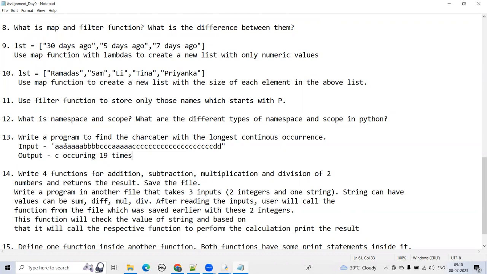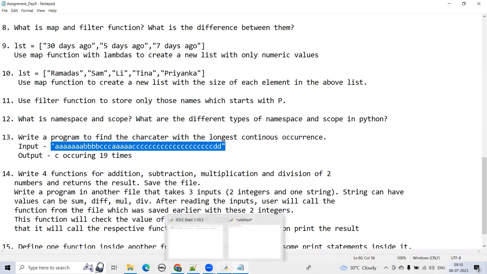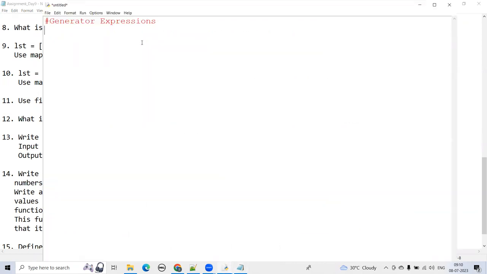Okay. So CA occurring 29 times. So what is this you want to discuss on this? So, the continuous part, I'm not able to figure out how to do that. I was able to count the word having the highest count in the entire string. But when it comes to the continuous, C is getting three count over here in the first part, and in the other part it was I think 19.